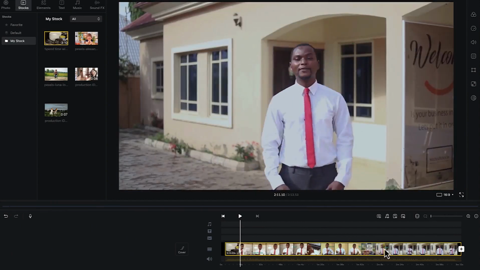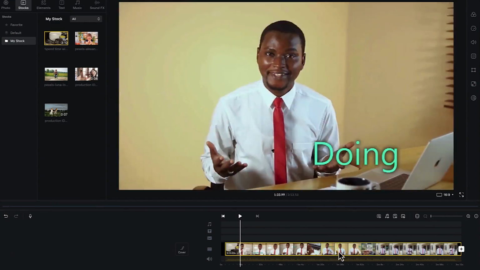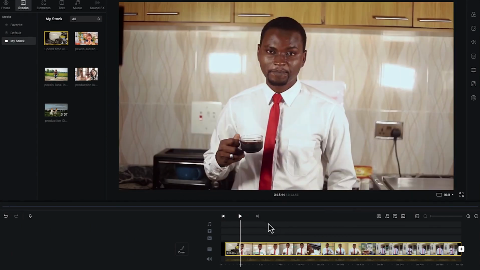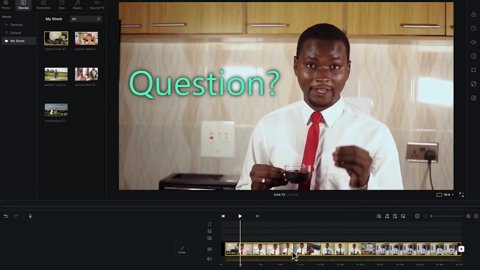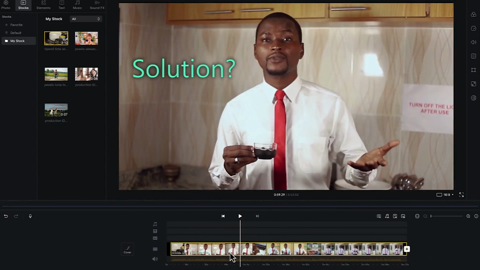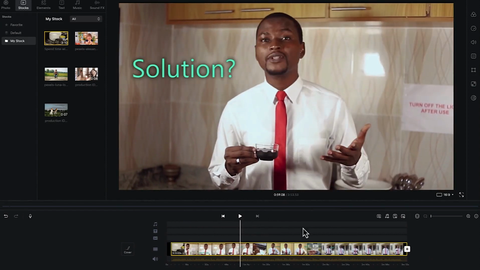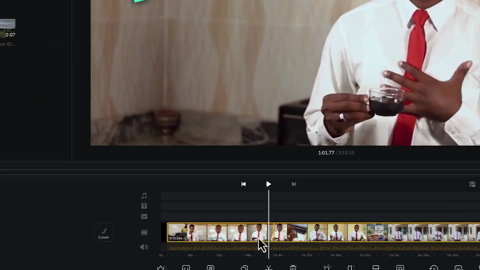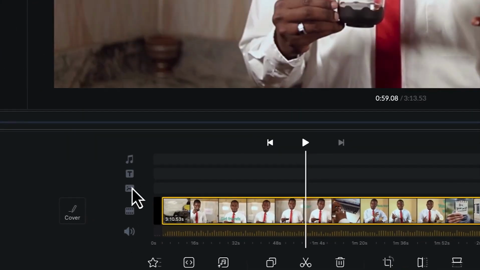As you hover over with your hand, you'll be able to see the preview. But if you are interested in seeing it according to the playhead, then you have to move the timeline accordingly across the playhead. So let's say we have everything here trimmed or shortened to one place. We have the video clip and the audio clip beneath it, then over here we have the graphics, the elements, then the text layer, and then the music layer. Later I will show you how to use all of this in detail.